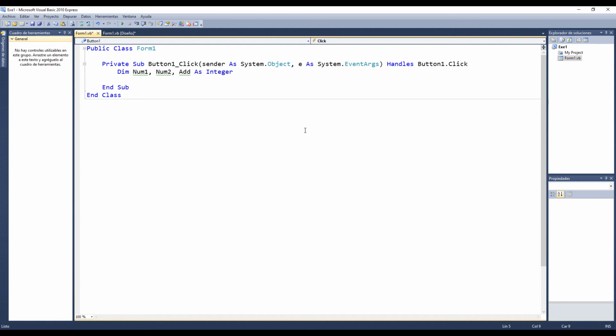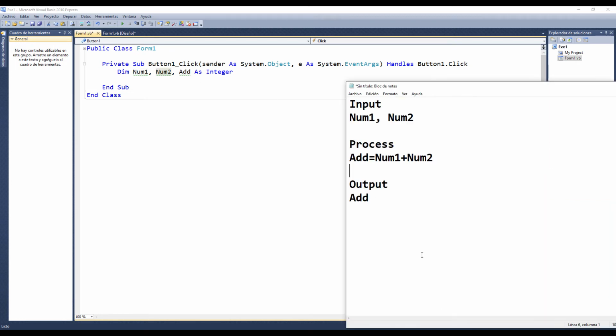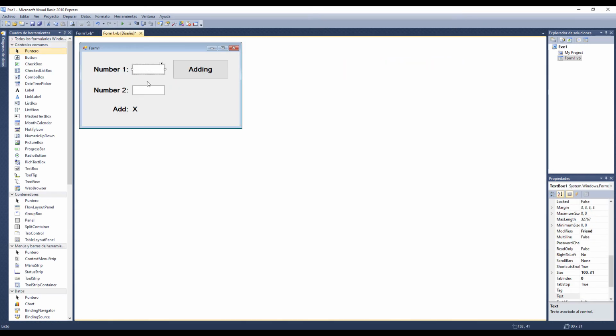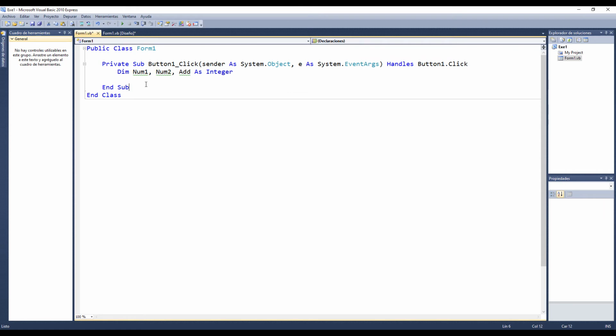Remember the program needs to read number 1 and number 2 because you are using those variables in the input. So remember, you need to associate text box 1 with number 1 and text box 2 with number 2. So number 1 equals text 1 dot text.